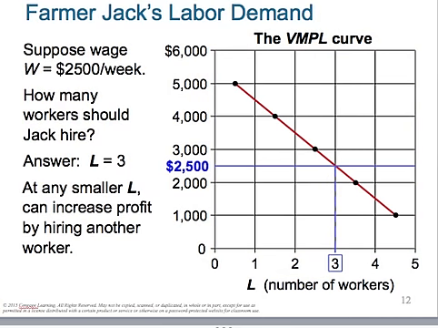Okay. So again, the line is here with 2,500. You don't want to go past 3 workers. At any smaller labor pool, smaller than 3, you can make more money. You want to get all this area that's above your cost. But anything after 3, you're losing money. The wage that you're going to pay them is greater than what you're going to benefit from them in terms of the value of marginal product of labor.